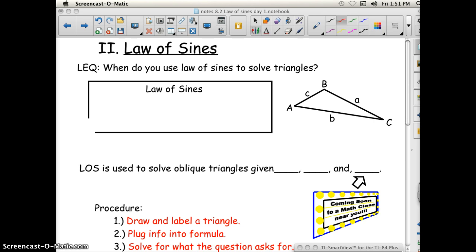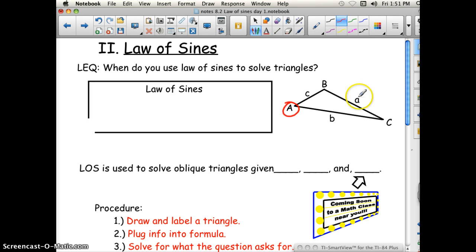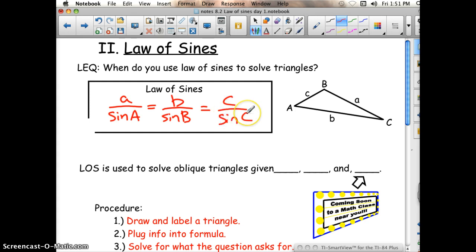triangles, just like before. We have the capital letter A corresponding to little a, right, across. Capital B to little b, and capital C to side little c. All right, let's keep that in mind. That's going to be the same. All right. So the formula, actually, I'm going to give you what they give you on the Regents exam. They give you little a over sine of capital A equals, then they do little b over the sine of capital B, and then they also give you equals little c over sine of capital C.